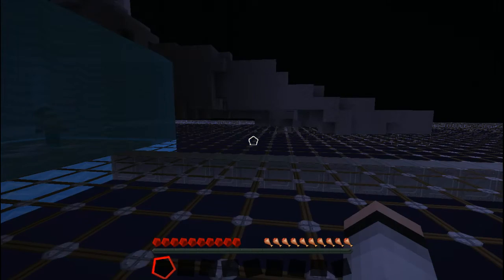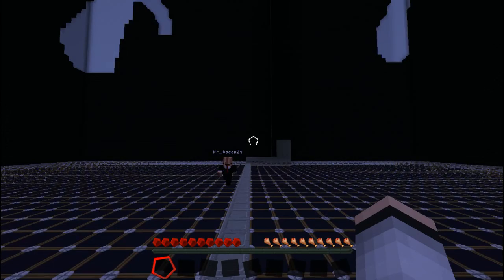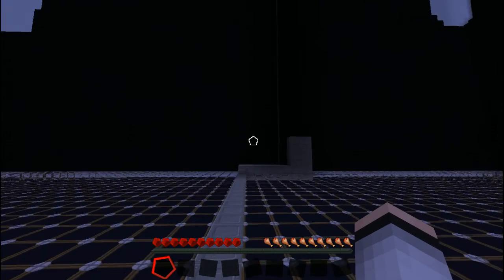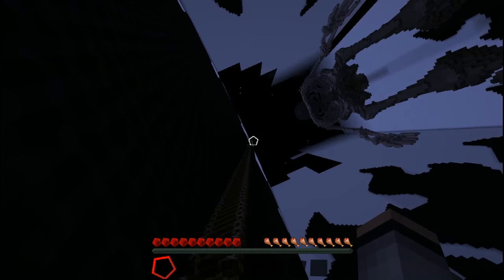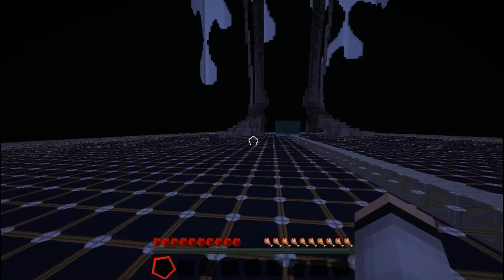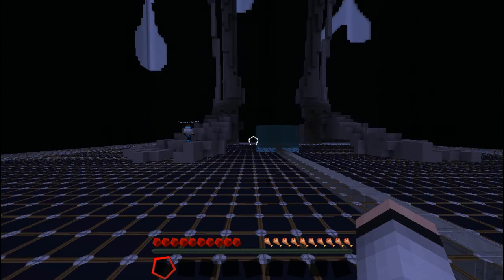Just walk away slowly. Alright, wait, is that it over here? Oh my gosh, if the sign's just right here. No, that's for spawn. Huh. That's a really cool looking skeleton. That's my timer.